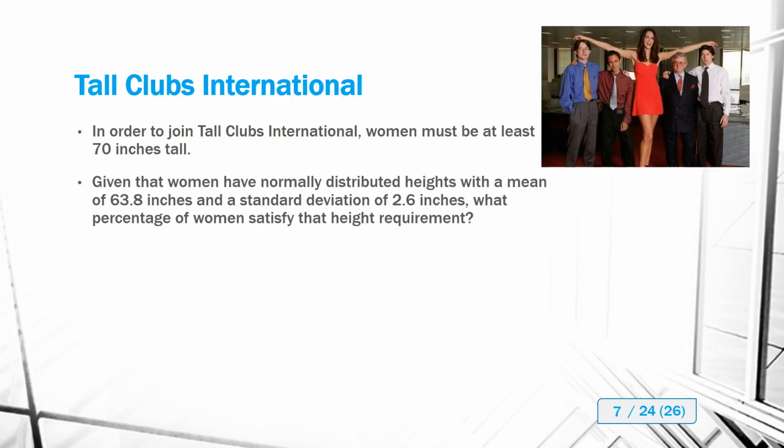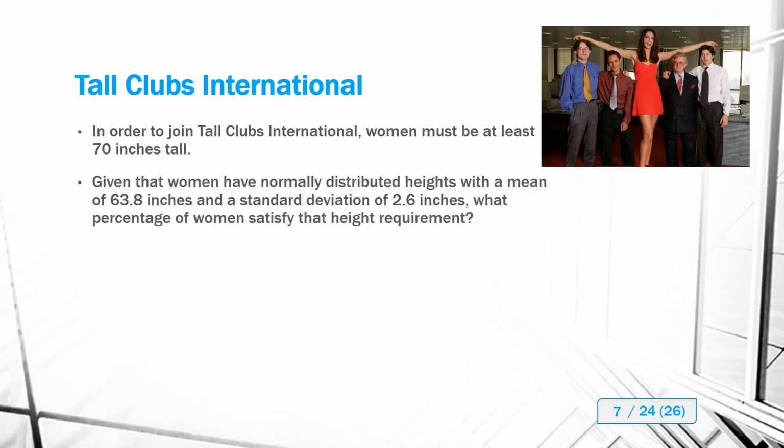Let's look at a specific example where we can apply this. There is a social club called Tall Clubs International. It's a social club for tall people. If you're a woman, you must be at least 70 inches tall in order to join this social club. So, given that women have normally distributed heights with a mean of 63.8 inches and a standard deviation of 2.6 inches, what percentage of women satisfy this height requirement? In other words, what we're really asking is, how exclusive is this club if you're a woman?